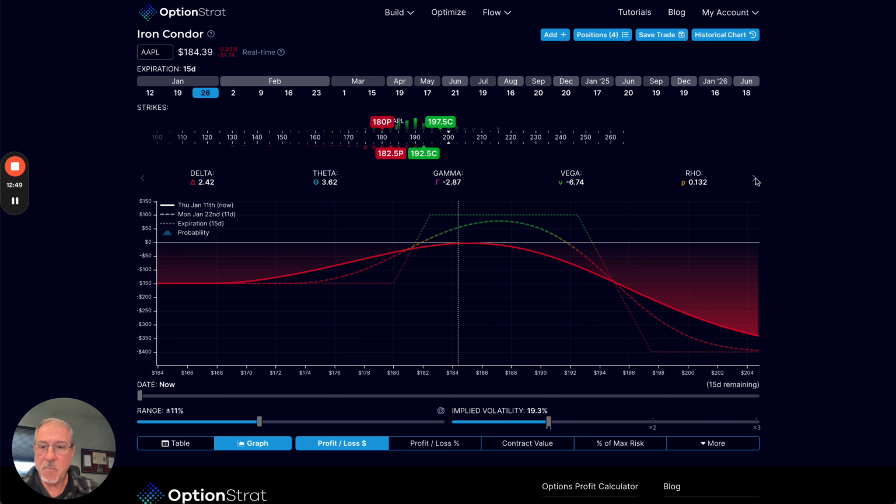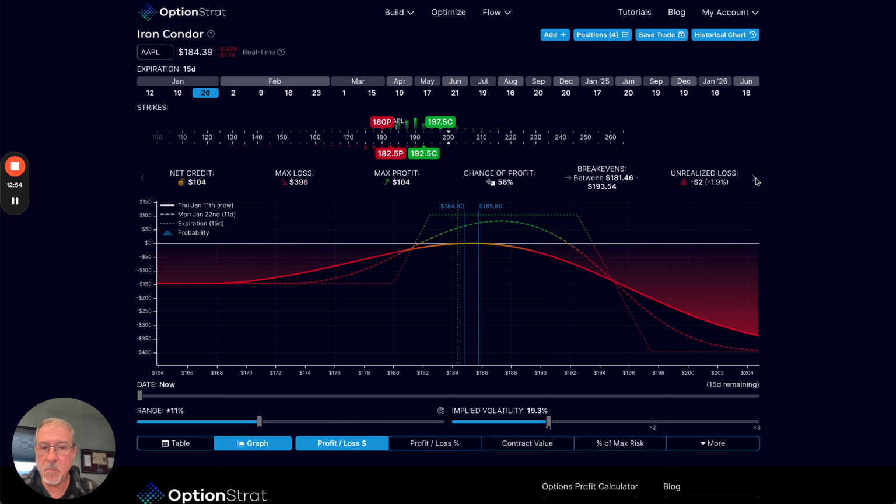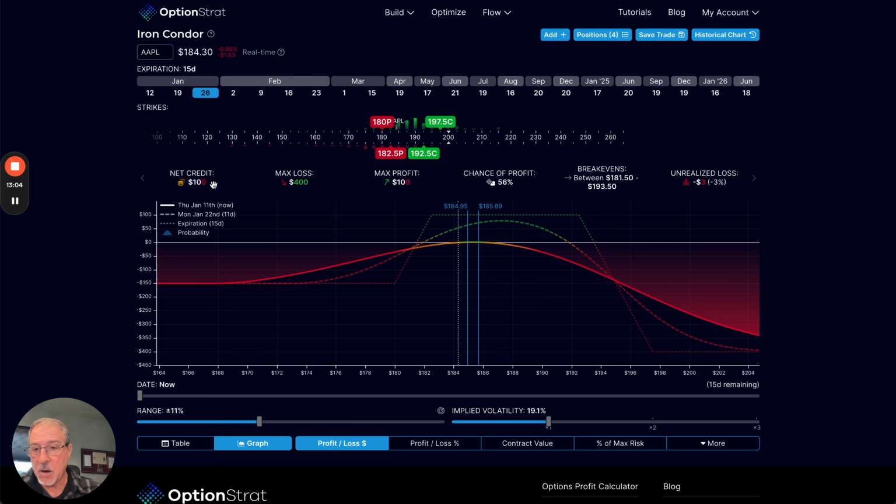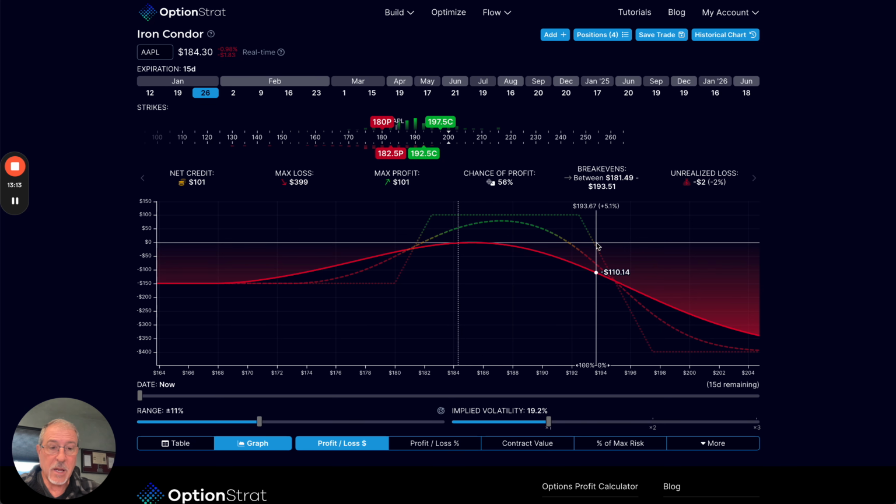Okay, so that's key for those of us selling options looking to generate income from that. My chance of profit didn't change dramatically, which is nice. But the amount of credit I'm taking in went from $70 up to $100. So again, in exchange for that, I did take on this upside risk. So if for some reason Apple rips and it rips up above 194, I will probably need to find a way to adjust this trade or close the trade. But for right now, I am actually going to do the condor.